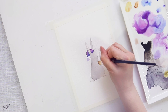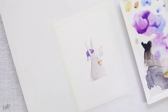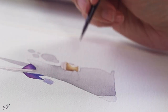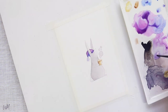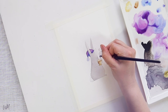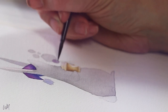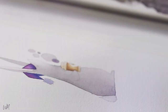Then with a watered down yellow ochre, we're going to paint the top and bottom of his coffee cup. And it's basically going to look like a nice cream color. While you let these sections dry, I would go ahead and pick up some watery purple gray that we mixed previously, on our first step when we were painting Frank's body. You're going to take that same color and paint two of the little puffs of steam, basically to create a little bit of depth.